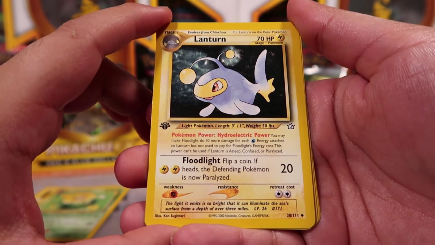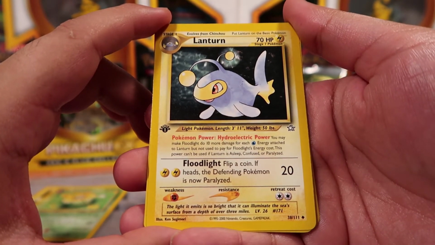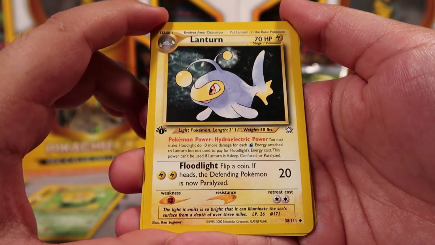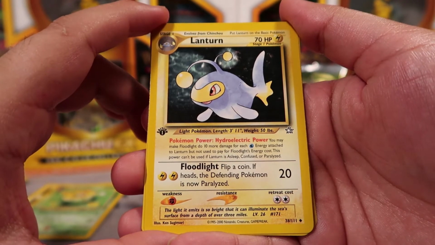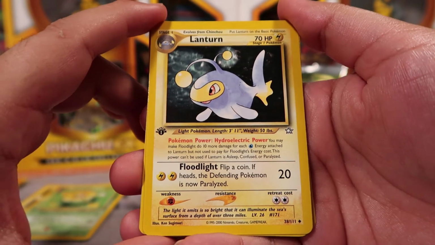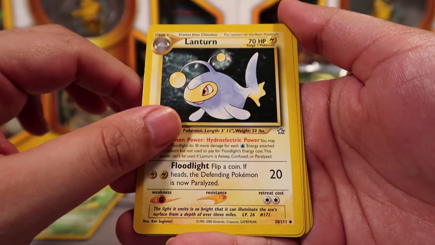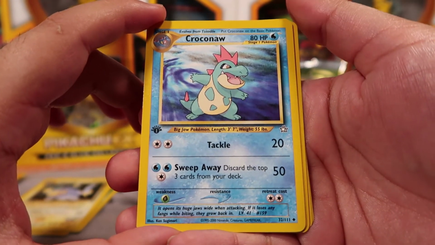We have a Lanturn. It knows Hydroelectric Power. You may make Floodlight do 10 more damage for each water energy card attached to Lanturn, but not used to pay for Floodlight's energy cost. This power can't be used if Lanturn is asleep, confused, or paralyzed. Floodlight. Flip a coin. If heads, the defending Pokemon is now paralyzed. The light it emits is so bright that it can illuminate the sea's surface from a depth of over 3 miles. Level 26, number 171.